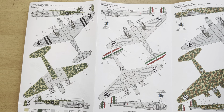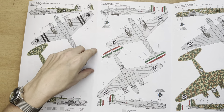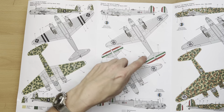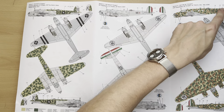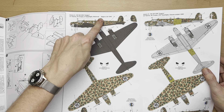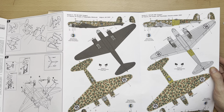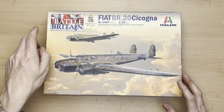There's a rather nice color section showing a variety of Italian color schemes, which are terrifying for a novice like myself because they're rather busy. Luckily, one option is actually plain grey. I do really like the Italian flag markings on this one, but I kind of prefer the camouflage pattern on either of these two. We'll probably go with this one — just a sort of random spray pattern which even a muppet like myself should be able to manage. There's also a night bomber scheme for the Belgium-based aircraft with black applied to the surface, and several other options, so you can set it up in a whole load of theaters, not necessarily the Battle of Britain.